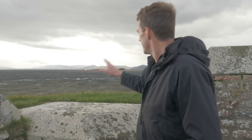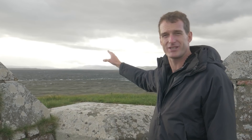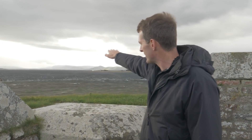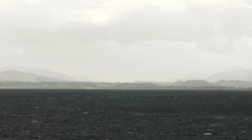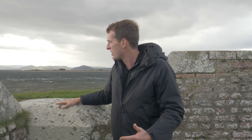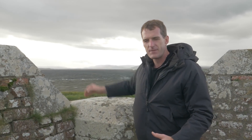Standing at the western tip of this massive fortress, you can see exactly why the military planners put it here. Just down there is the Moray Firth, and beyond that the city of Inverness — the most important settlement in the Highlands in the 18th century. You can see the Great Glen, with Loch Ness running through it — an artery that runs right through the Highlands, dividing it in half. The plan of the British government was to put a ring of steel down the Great Glen, starting here at its northeast end, with forts all the way down to Fort William on the far side. Never again would the Highlands be lost to the British Crown.